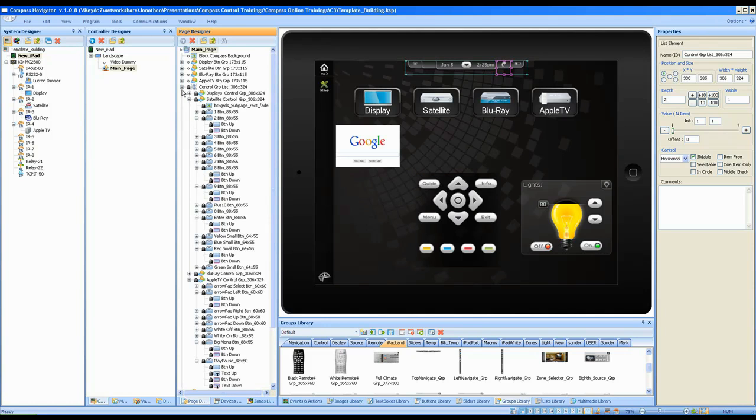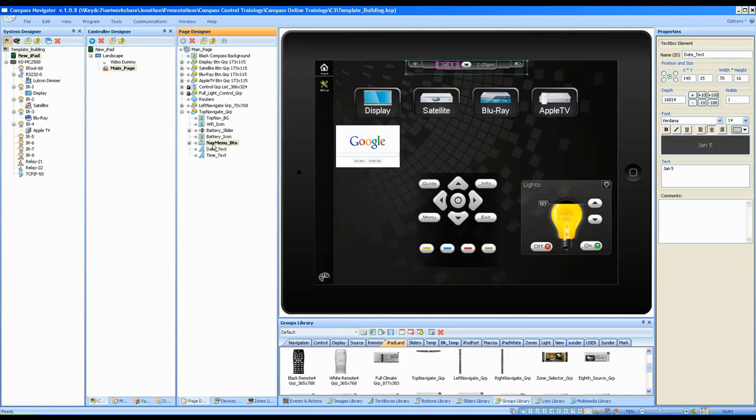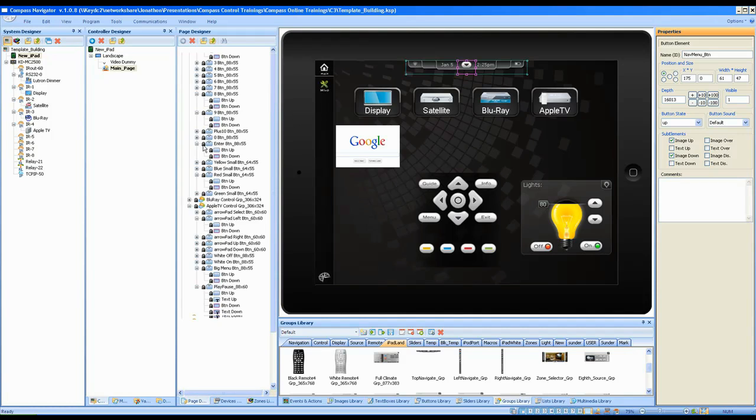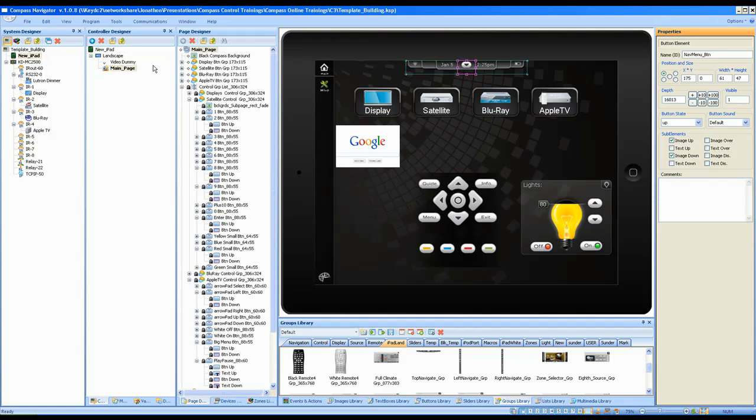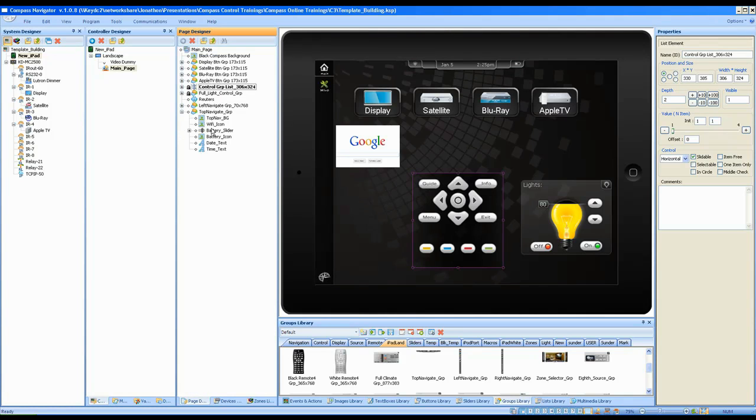Instead, I'm just trying to teach you guys what you need at the minimum, and that is the date text and the time text as well. And this button here that is facing downward, sometimes people use it as a quick page, if you will, maybe storing favorite channels in there, that sort of thing. I'm going to go ahead and remove that one as well from the project, and we will show you how to use what we have remaining, which is the battery, the time, and the date, because that's all useful information.